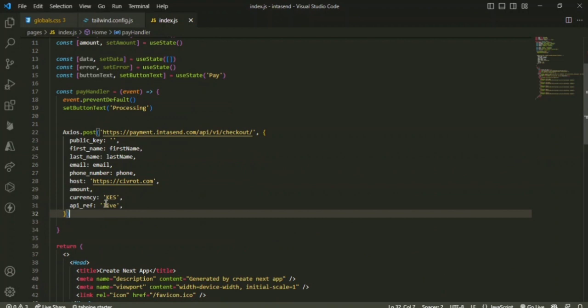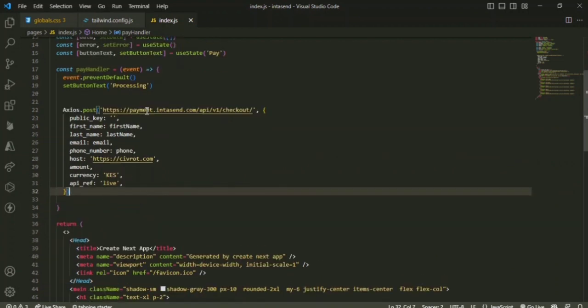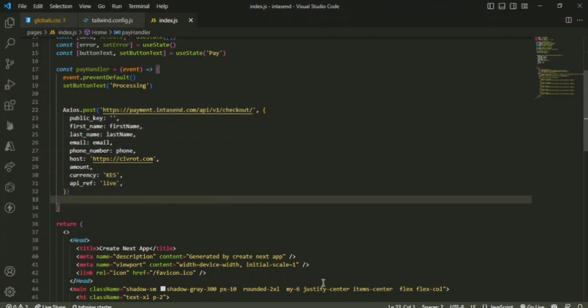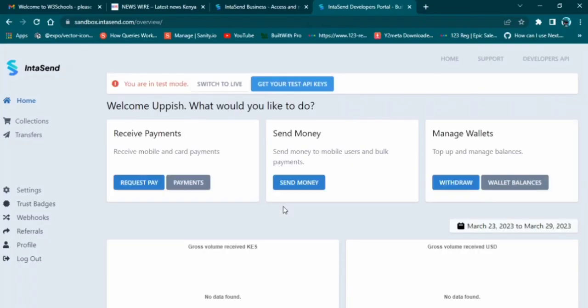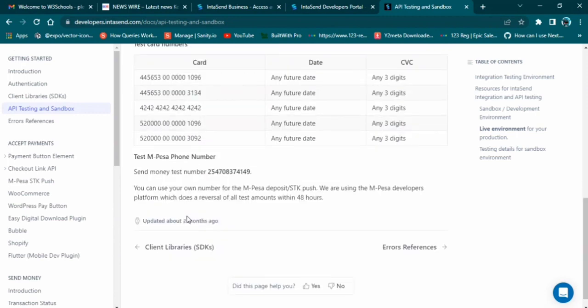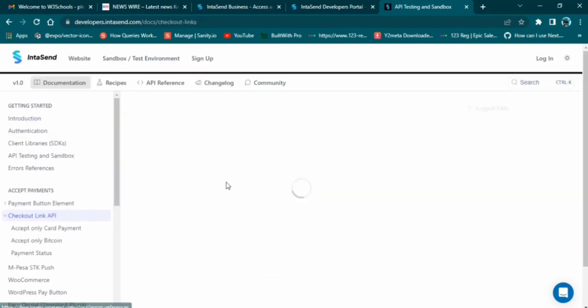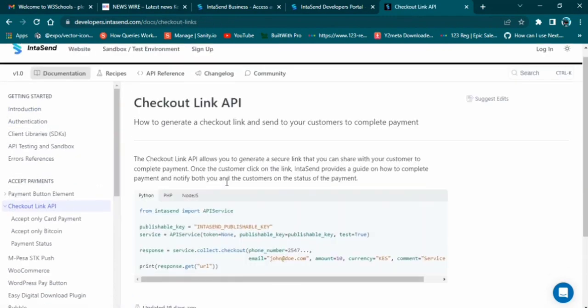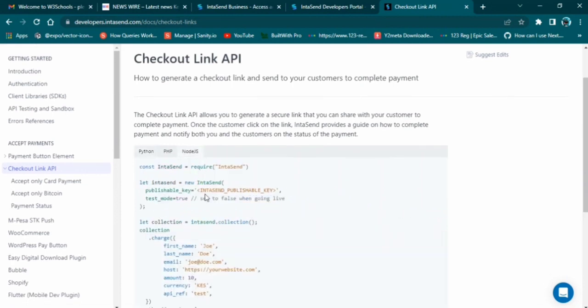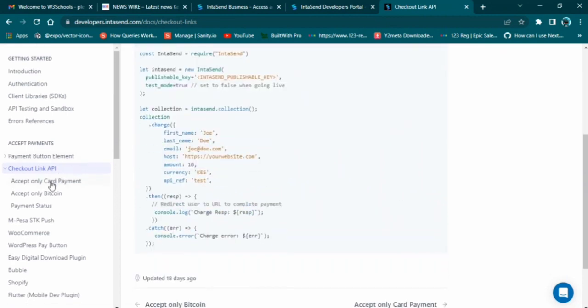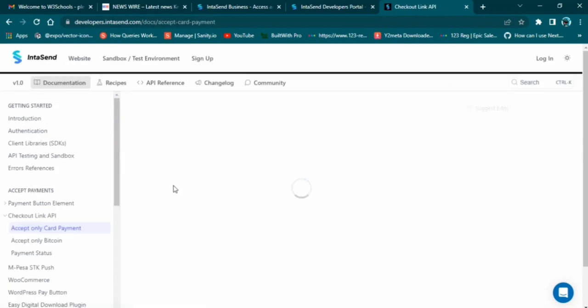I am not making things up. All this is in Intasend documentation. Just visit the website and go to developer docs. And you're going to do that right now. So this is the official website. Go to developers API, and then they have a well-detailed documentation with everything that you can possibly think of. So this is where I got the parameters.